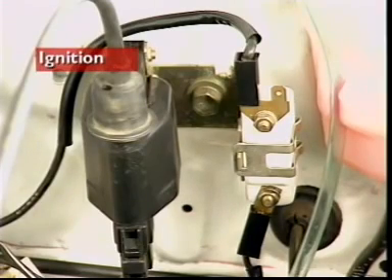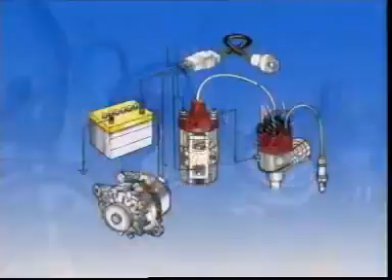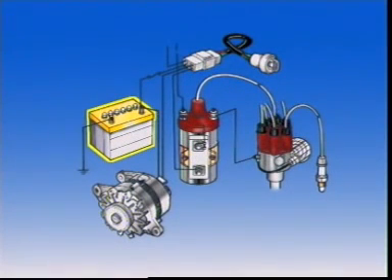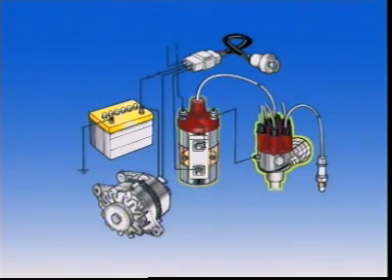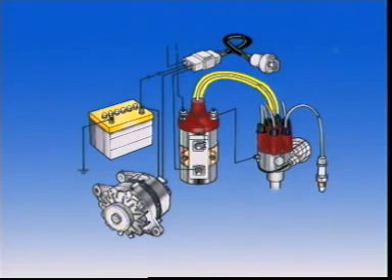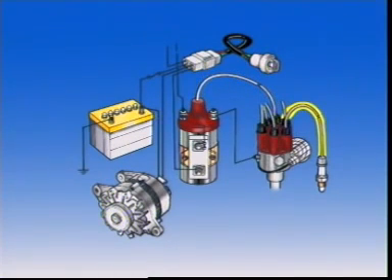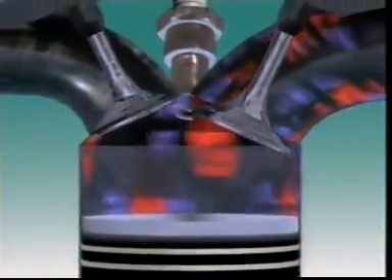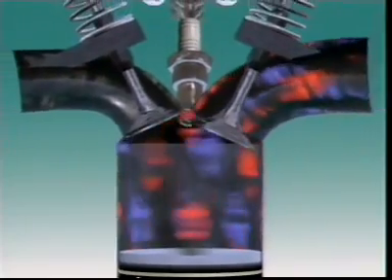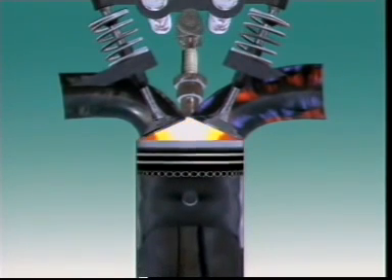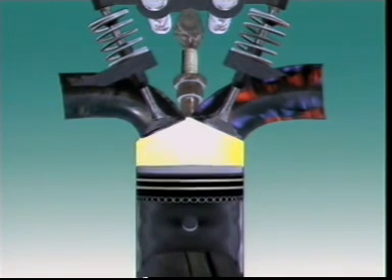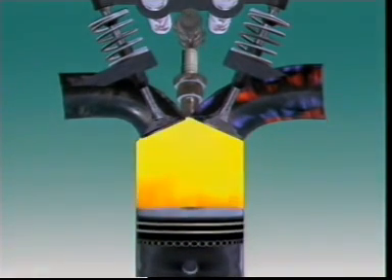This section examines ignition. A basic ignition system consists of the battery, low tension cables, the ignition coil, distributor, coil high tension cable, spark plug cables, and spark plugs. The ignition system provides high-intensity sparks at the spark plugs to ignite the fuel charges in the combustion chambers. The sparks must be supplied at the right time, and they must have sufficient energy over a range of conditions to ignite the charges.